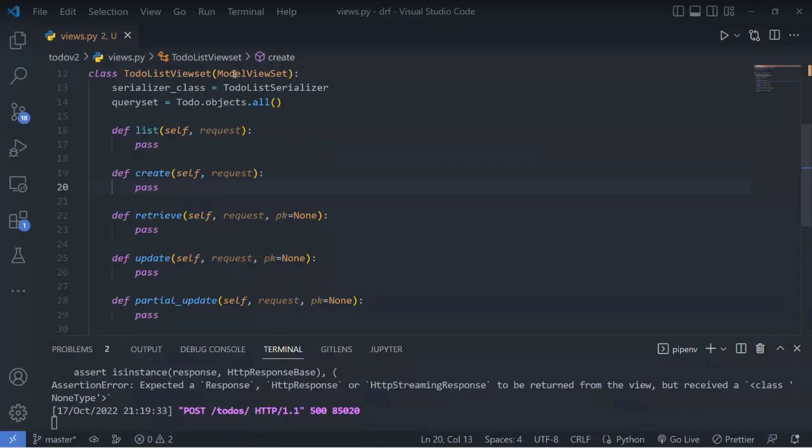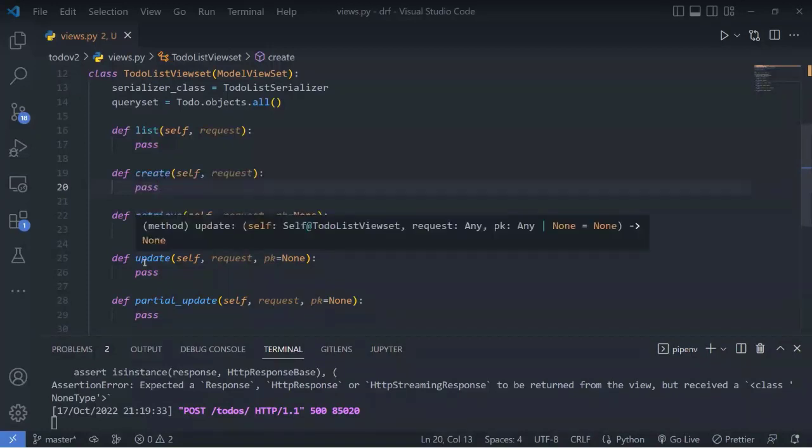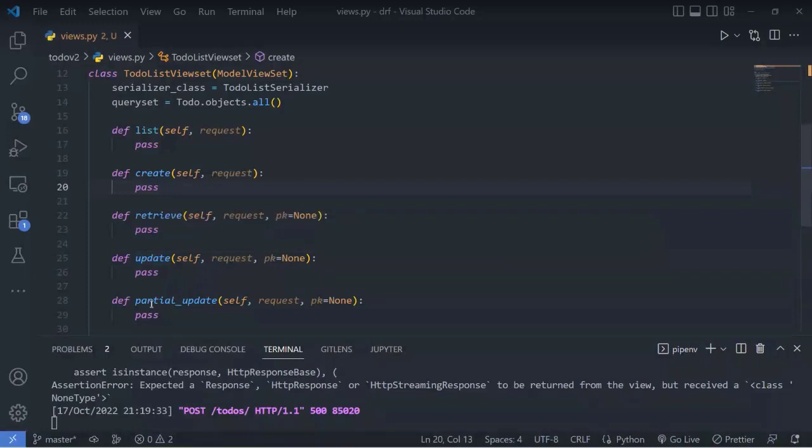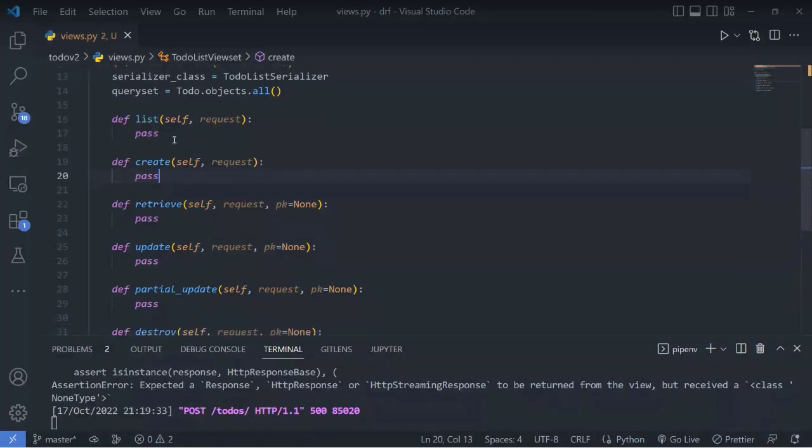The model view set also checks the request: to retrieve, to make a put request, to transfer it here, to make a get request, to receive it. It's going to push it here, and then decide the kind of request you're making and transfer it to the appropriate method.